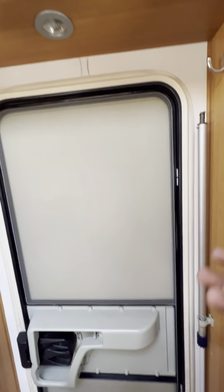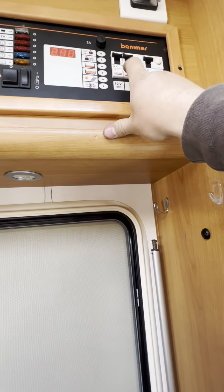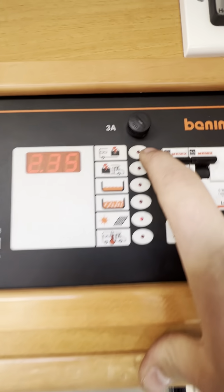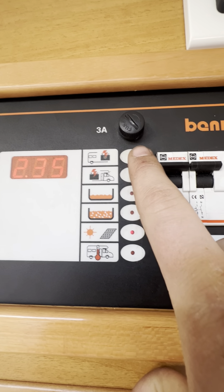So if you wanted to come in here and turn all your lights on and use your pump and things like that, this one here needs to be in the upright position. You've then got these little buttons down here. These are all just like level indicators. They don't turn anything on or anything like that.